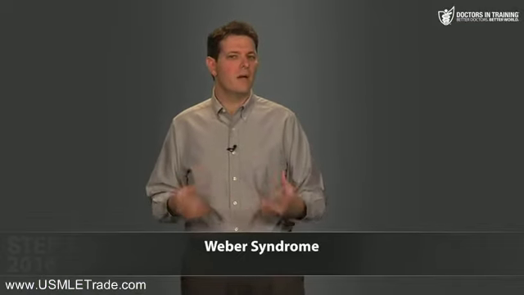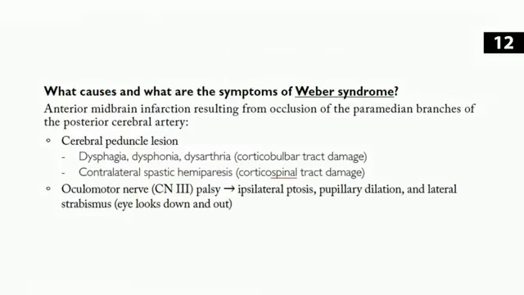And then the very last topic I want to cover is a midbrain stroke, which is called Weber syndrome. It really should be pronounced Weber syndrome, but let's stick with the traditional Weber syndrome. Number 12 in the study guide says, what causes Weber syndrome and what are the symptoms of Weber syndrome? So this is another 3 or 4-star topic you ought to know.